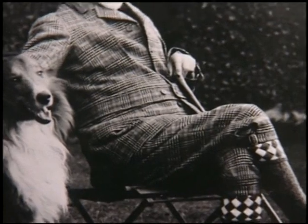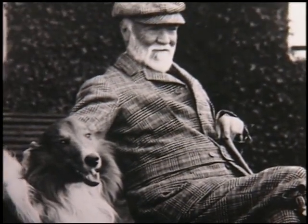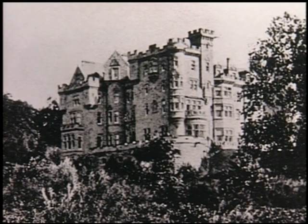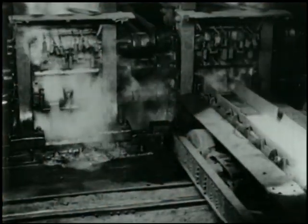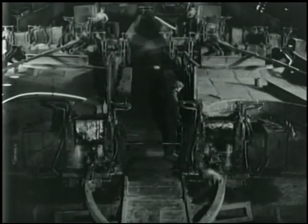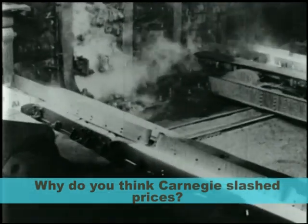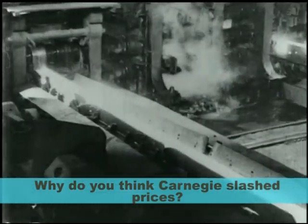By the 1890s, Andrew Carnegie was producing more steel than all of Great Britain. Well into his 60s, Carnegie was increasingly managing his empire from his castle in Scotland. Yet, the tycoon still maintained a firm control over his empire. In 1896, the market for pig iron was $20 a ton. Carnegie ordered his price slashed to $17. When the price for steel rails reached an all-time low of $100 a ton, Carnegie cut his by 30%.